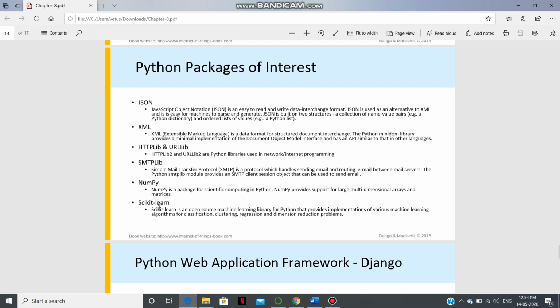So basically, scikit-learn is a machine learning package. So basically machine learning is divided into supervised learning and unsupervised learning. So all of these algorithms we have, linear regression, multiple regression, logistic regression, maybe clustering, classification, all of these fall under machine learning, maybe supervised or unsupervised learning. So when you want to perform these machine learning algorithms, you need to import something, right? That is called scikit-learn.